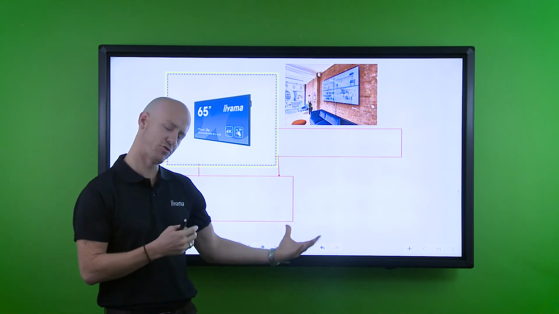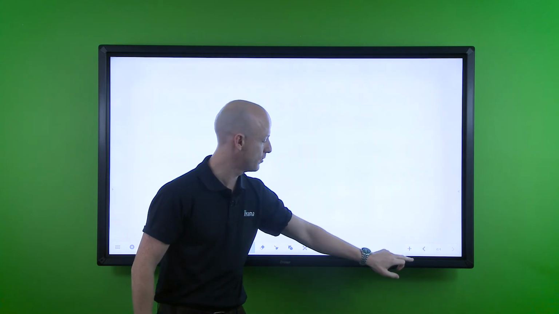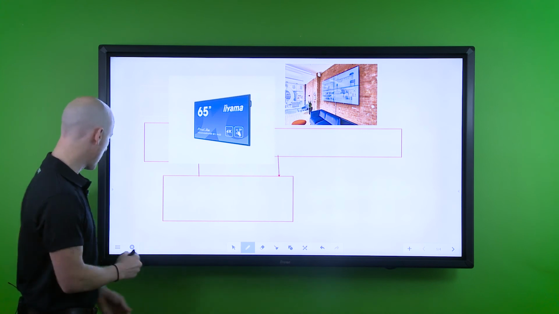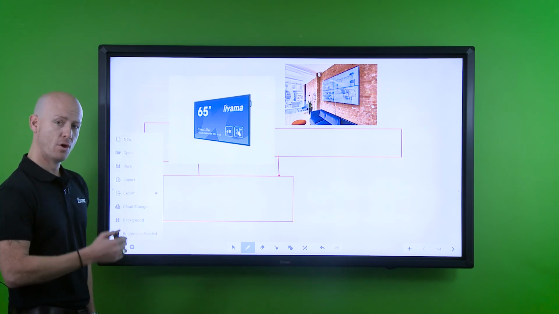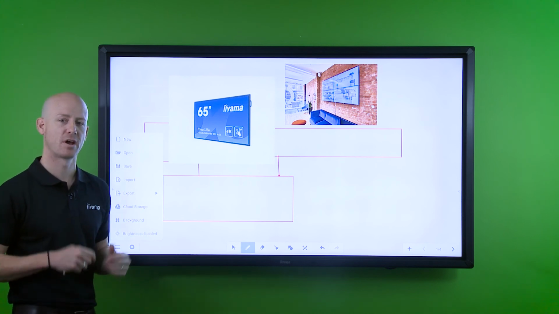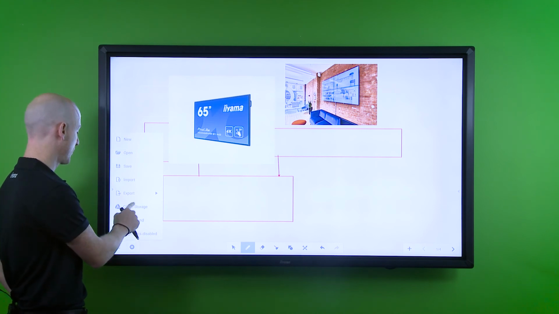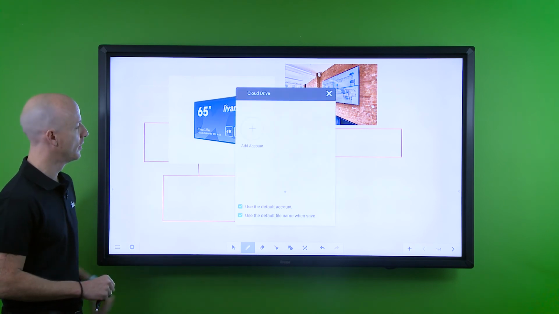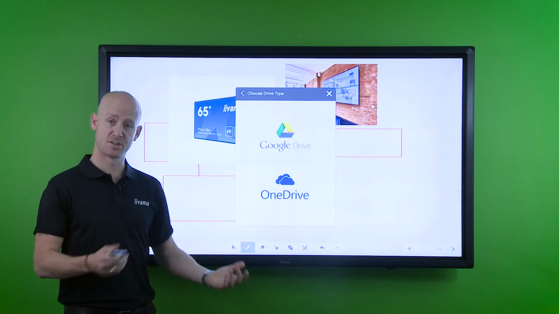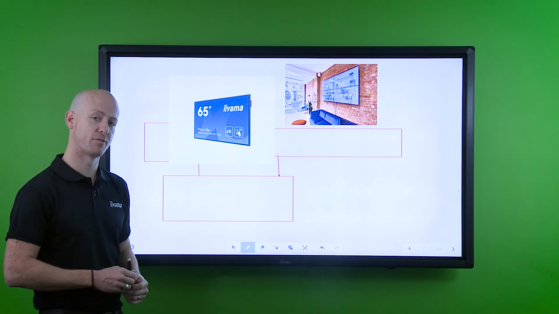If you treat this as a digital flip chart, we can add pages as and when we want to, and I can flip back to those pages. So what this will now allow me to do is to save it. Or the great thing I can do now, because we have a Wi-Fi adapter built into the screen, I can share this content to a predetermined cloud drive. So I simply go to cloud storage, I can add my account, whether it's Google Drive or OneDrive, and I can share the content there. So that hopefully takes you nicely through Note.